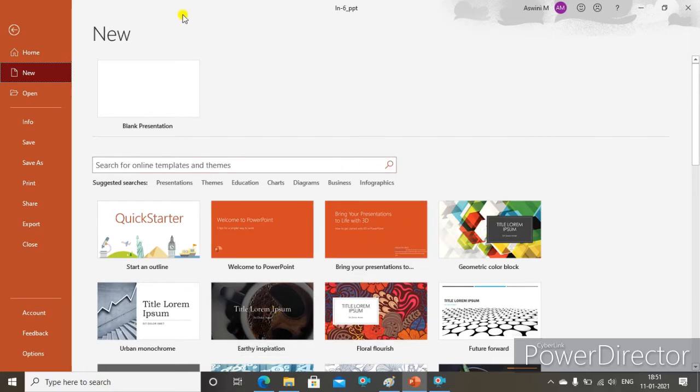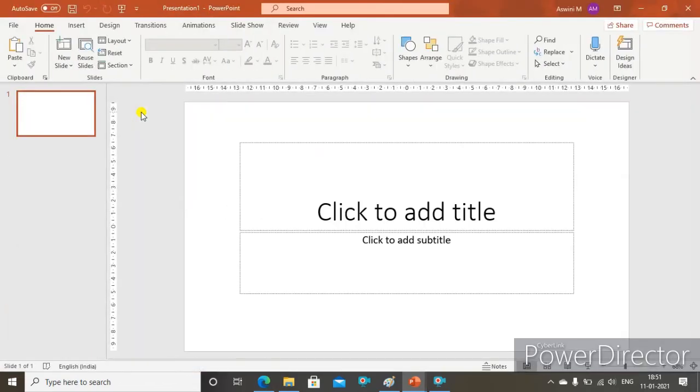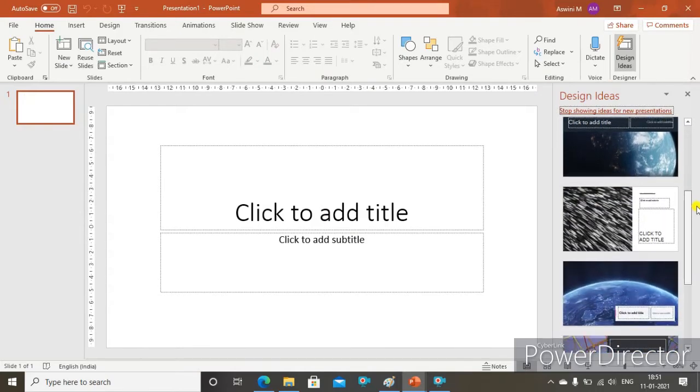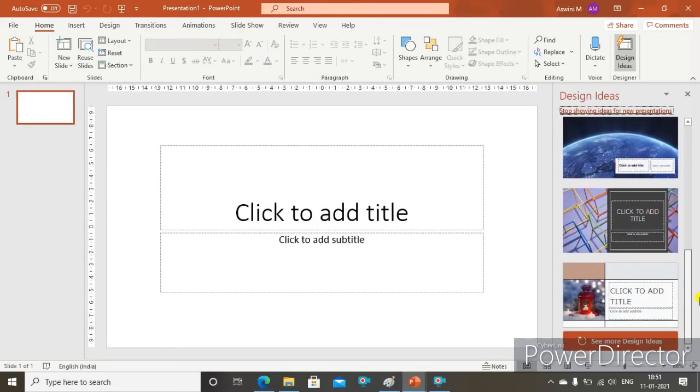On the right side window you can see a blank presentation here. Blank presentation, in the sense, means we are going to create a new fresh window for working. So click on blank presentation one time using your left mouse button. When you click on that, you can see that the new presentation window is open, and immediately you get on the right side the designs for the background of your slide. You can choose whichever design you want for your slide.